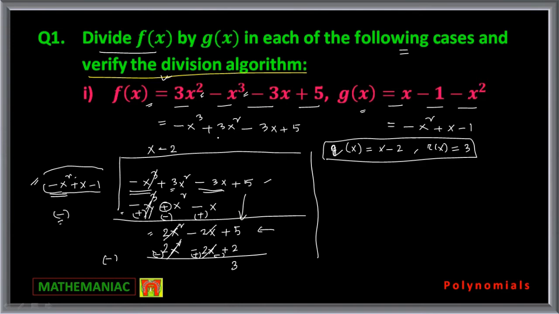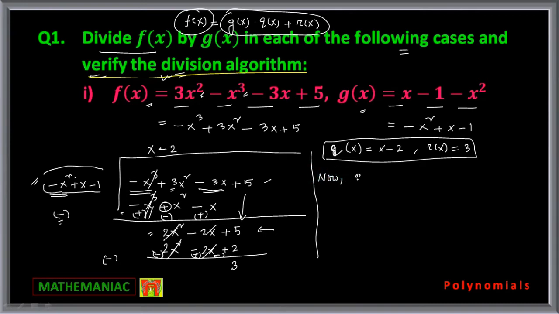And now what we are left to do is the verification, right? To verify the division algorithm. So what was division algorithm? I'm writing here at the top, just see it. You can remember, I know that, but still. So what is division algorithm? Division algorithm is f(x) should be equal to g(x) into q(x) plus r(x), right? So this is the single quantity in the left side, and here we have to work on all these three quantities in the right. So let me first work on this right part, right?